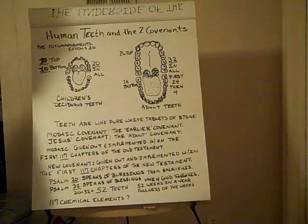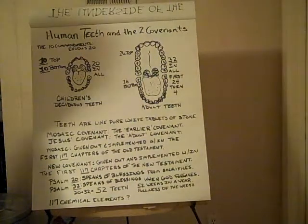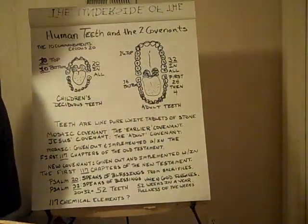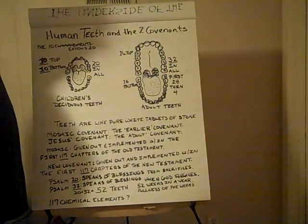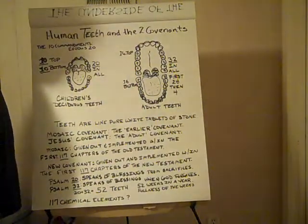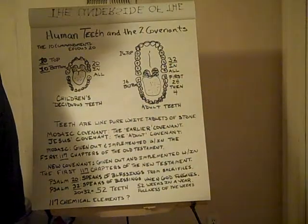Kind of interesting. The Old Covenant Christians believe was totally replaced by the New Covenant, Jesus' teachings. They were about the do's and not the don'ts, you might say, in short. But the new teeth that replace the old teeth, they come like this in general, most cases. There's 16 total on the top before we're done, and 16 total on the bottom before we're done. Well, that's 32. We get them like this. We usually get 28 teeth, and then as the years go by, our wisdom teeth come in. 4 wisdom teeth. So in all, we get 32 teeth.